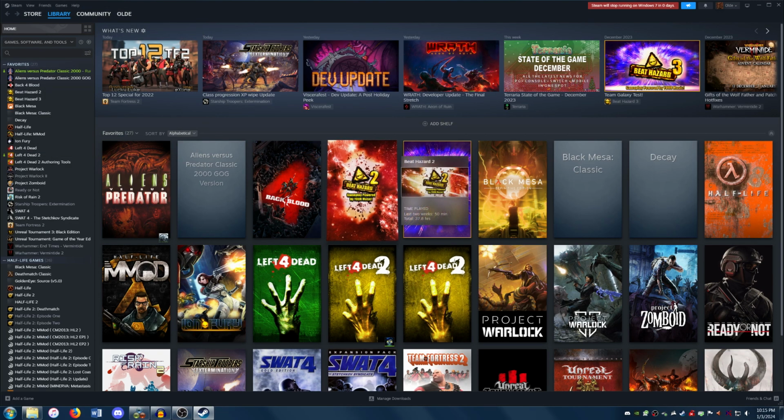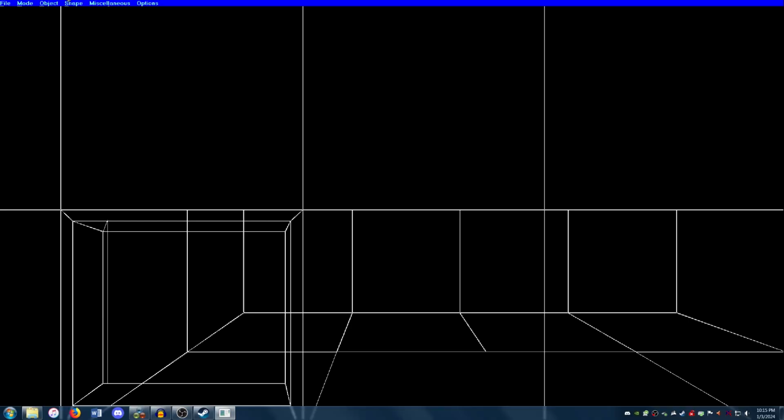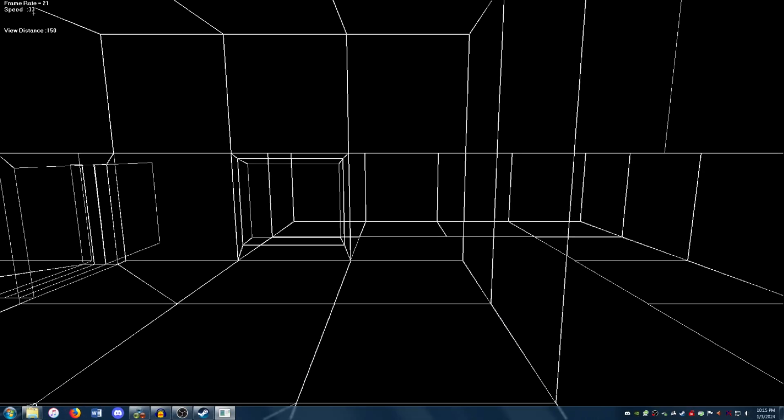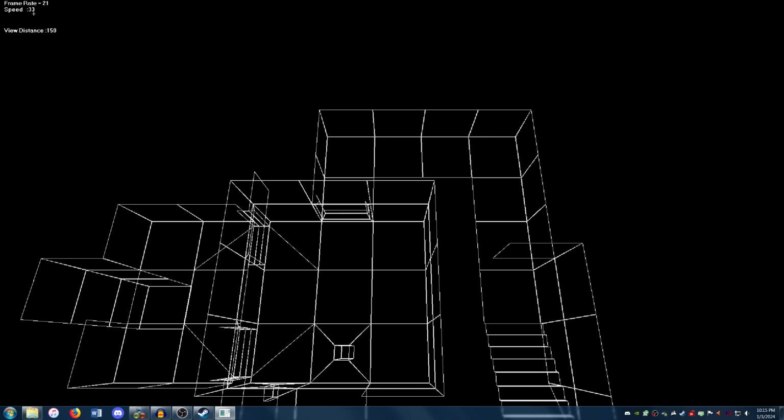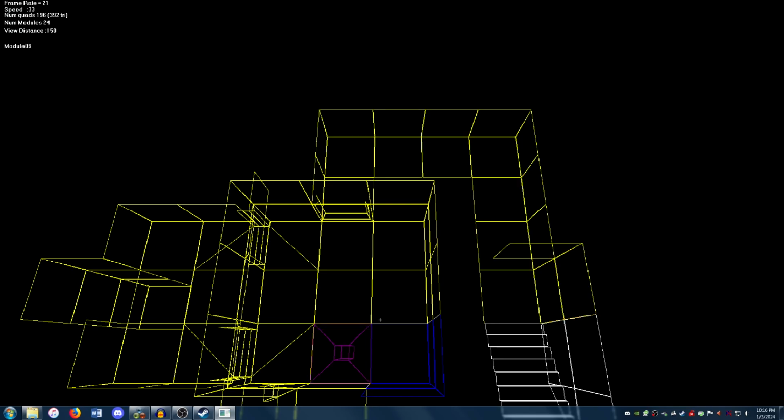Oh, you know what? I forgot to do module linking. Completely forgot about that. Okay, so we're going to go back over here. The reason why I knew that we forgot module linking is because I could see part of the sky through that. So let me just take a second and link these up.